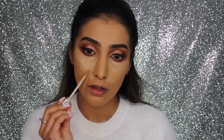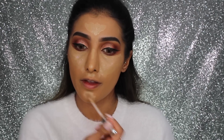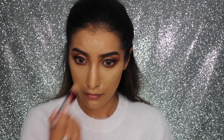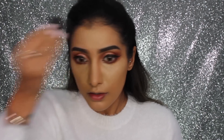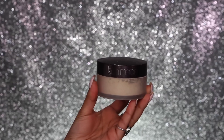For concealer I've got my L'Oreal True Match Concealer in shade 6.5, applying this everywhere I'd normally highlight — underneath the eyes, down the bridge of my nose, my cupid's bow, chin, and forehead. I then ran the Maybelline Eraser Eye Concealer over the top of that because I felt I needed to brighten it up slightly — the True Match was quite a runny consistency and not as pigmented as I wanted. The Maybelline one adds thickness and creaminess for more coverage.